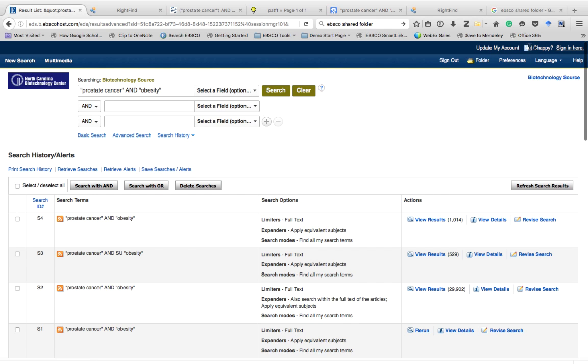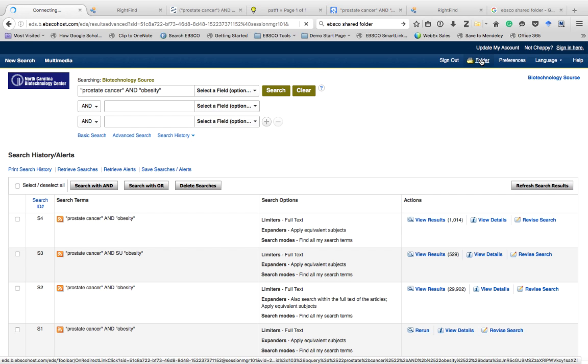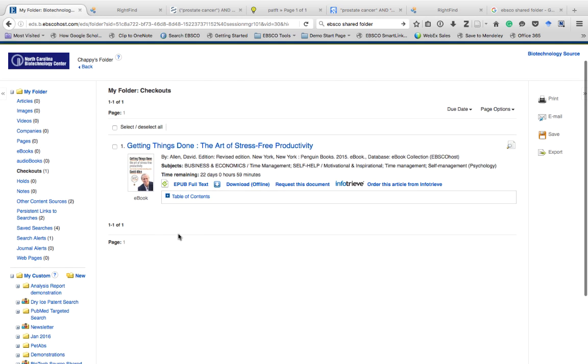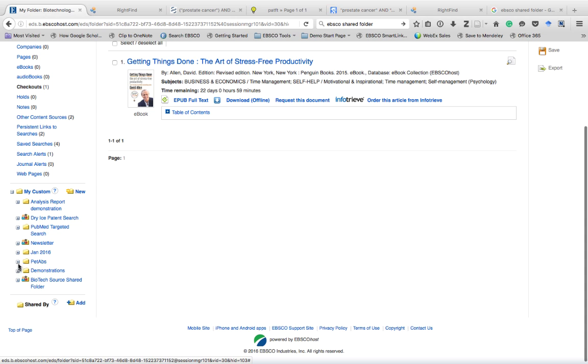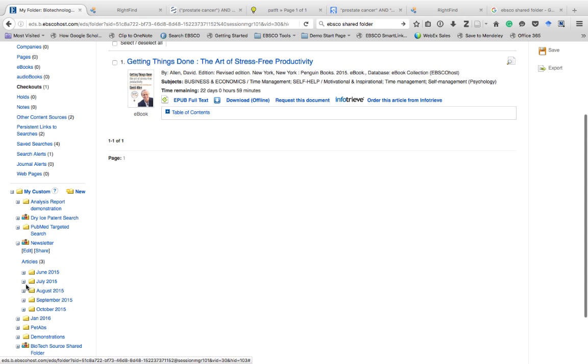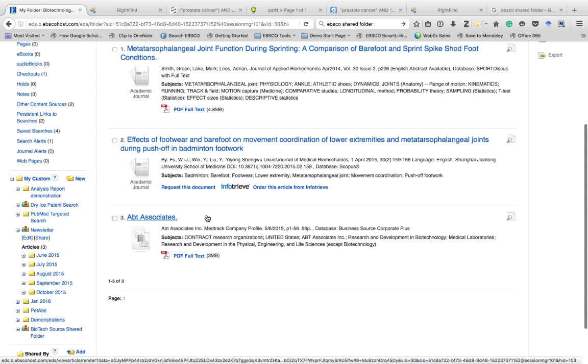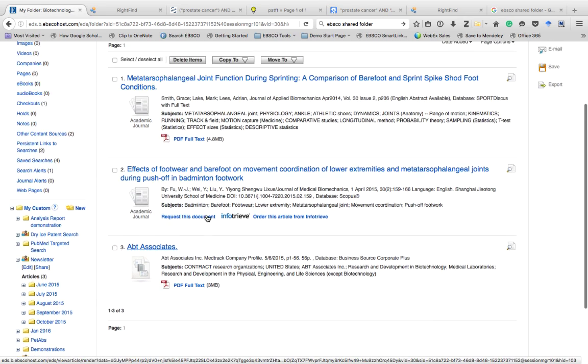So now that I've logged in, and it says here, not Chappie, as an indicator that I've logged in as Chappie, I simply go to my folder icon, and you can see where I have the ability to save any of my previous research. So I can go into my folders from previous searches. I can look at previous articles that I've created directly from my result list.